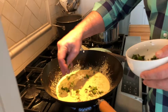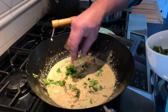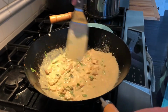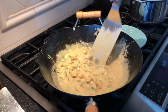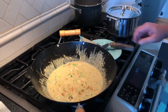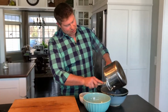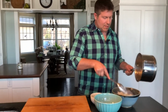I'm just cooking that down, and I'm going to add about half of my cilantro and basil mixture. Get a little bit of those flavors cooked in. See how it's turning a nice, rich green color. And then we'll just let that smolder down. Like I said, that's it. It's basically done. We just have to assemble everything once the rice is done. I'm just going to put it in bowls for serving. Then we can take that to the table.